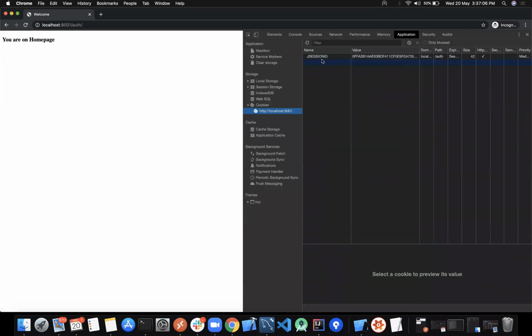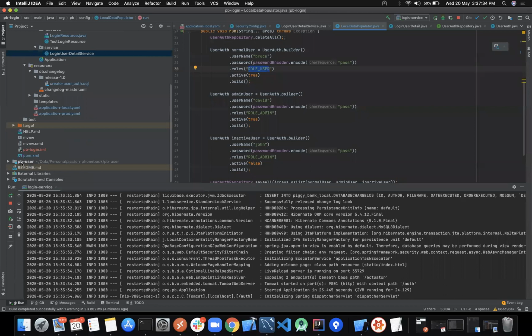So what is the benefit of that JSESSIONID? This JSESSIONID, which it maintains in the browser, is sent back to the server with the request, and the server uses it to go to that same instance. It is just like a sticky session. But in our microservice world, you will have different instances of the same service. Let's say you will have the user service running as two instances. So it's not necessary that all the requests will go to the same instance every time. And if it goes to another instance, it should not ask the user for authentication again, or authorization later when we'll be covering it.